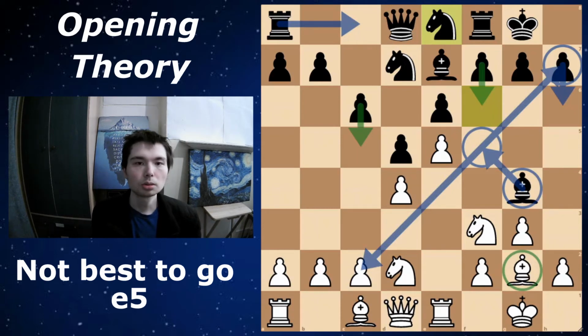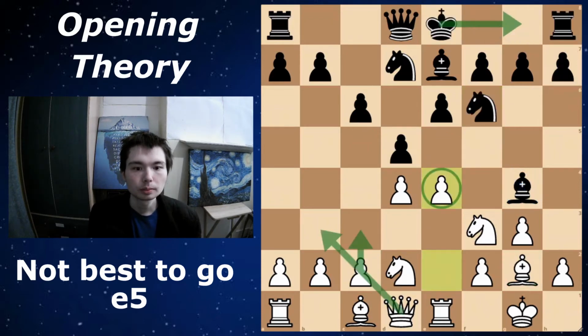That's why it's important in these kind of structures to keep the center flexible for your pieces. Getting more space may not actually be the best thing. We will see Carlsen keep the position very flexible, and I love the way he handled this. That's why I'm showing this bullet game.